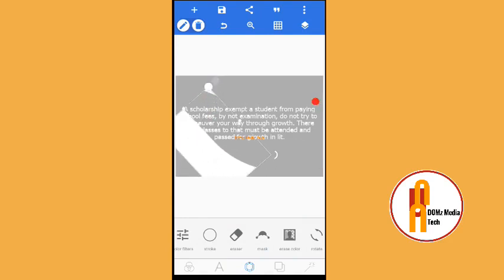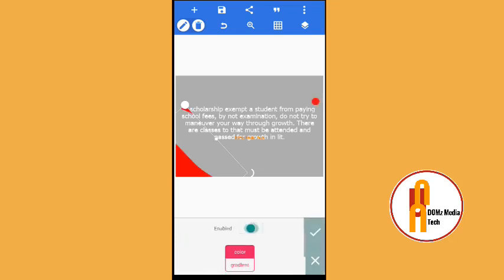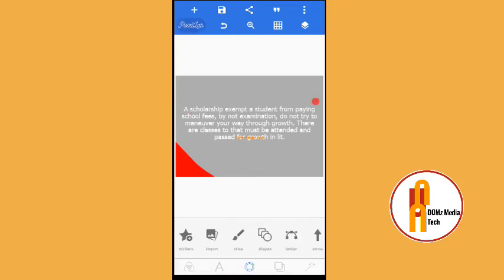So we are going to put it here like this. Then we are going to change the color. To change the color, you tap on color to turn it red. So we are going to add a font color to this. I'm going to be using this as the normal font color for the text. So you click on it to highlight it.